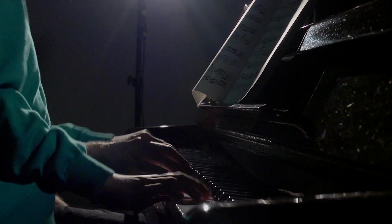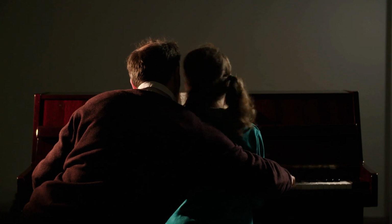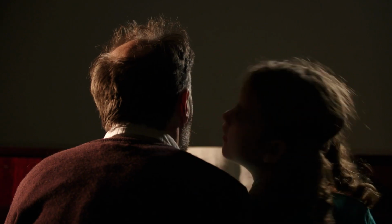She's able to improvise, and so she loves playing jazz. And you know, she loves the rhythms of jazz and the kind of social interplay of that.